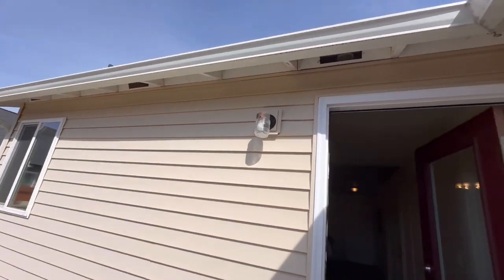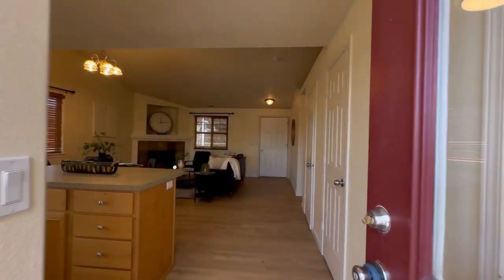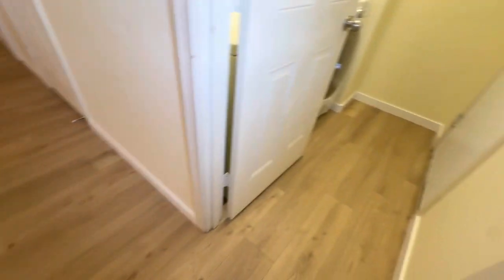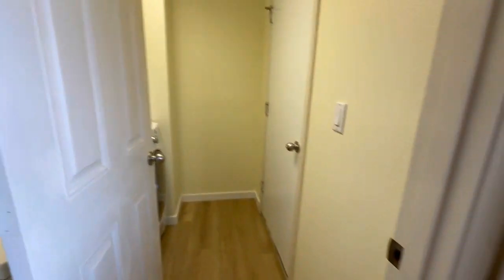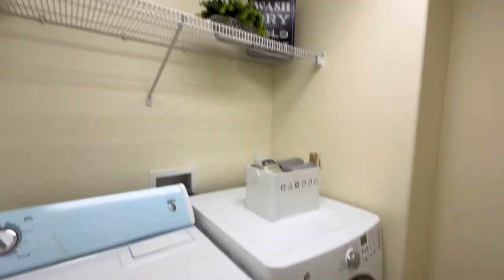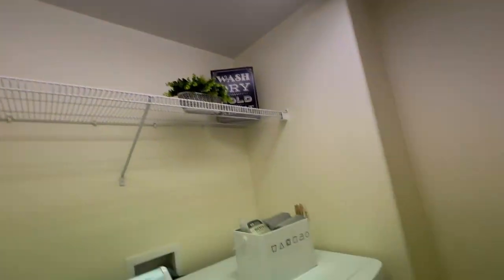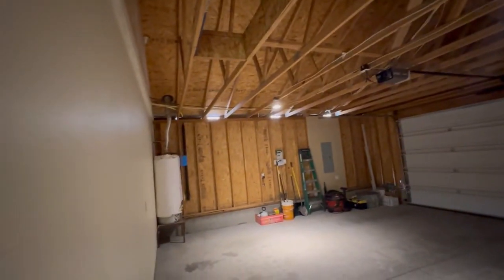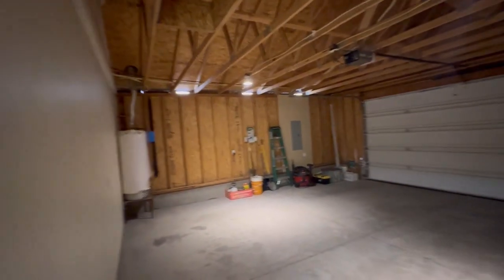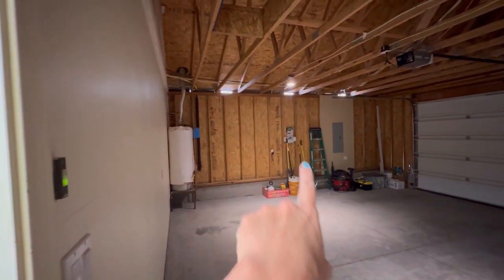For today we're going to treat the back entrance as the front entrance, because this is how I think most people would be entering this property. The floors were recently done — this is LVP in a lighter white oak color, pretty trendy these days and nice and light and bright. Off to the right we do have a washer and dryer, which are included with this property, just with a pretty standard light fixture. Entering into the garage, which is a nice-sized two-car garage — not deep — but this is where the water heater and the electrical panel are housed, as well as the irrigation solenoid. The laundry room has its own separate door.